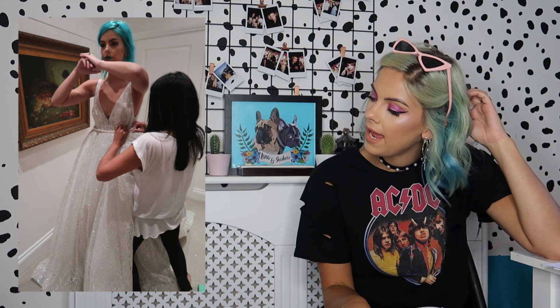So I wanted the dress to be high-waisted, so she basically lifted the whole skirt up. Now luckily for me, I had 6-inch heels, so when they ordered the dress, I didn't actually need the dress to be taken up from the bottom, so there was a little bit of leeway there. And so she lifted up the dress, I reckon 1 or 2 inches, and she basically took the top off the skirt and just twisted it up and made it high-waisted. That was just the easiest way to do that. And so she did that, and it was amazing.